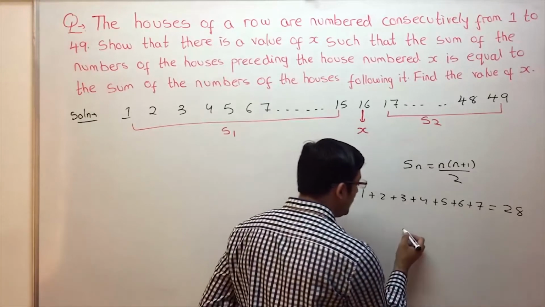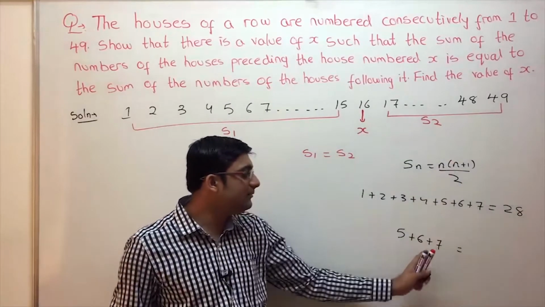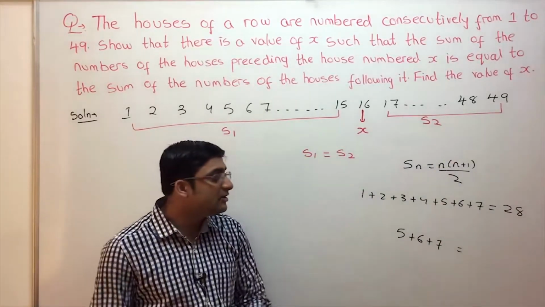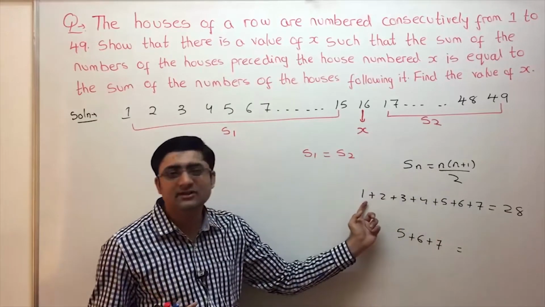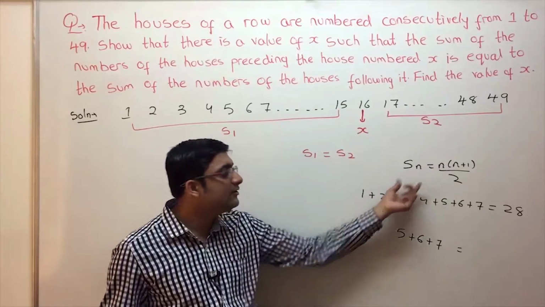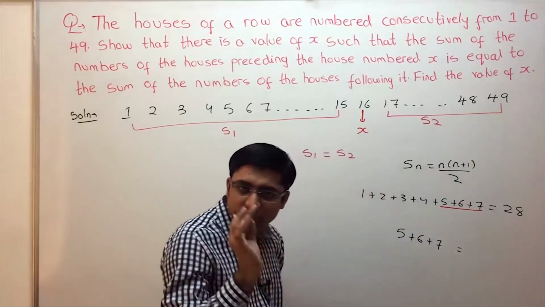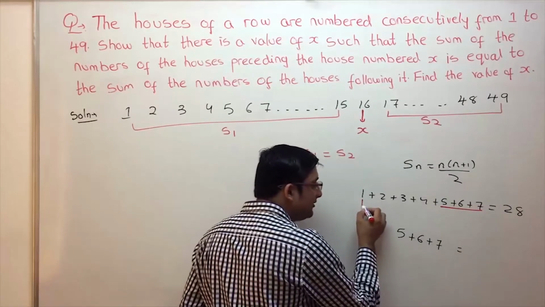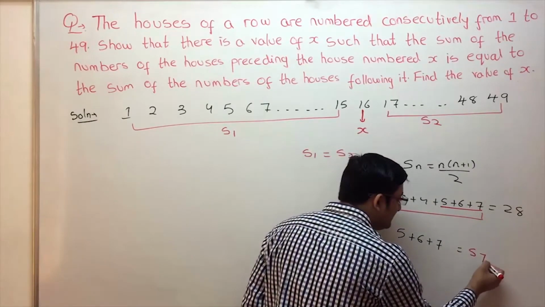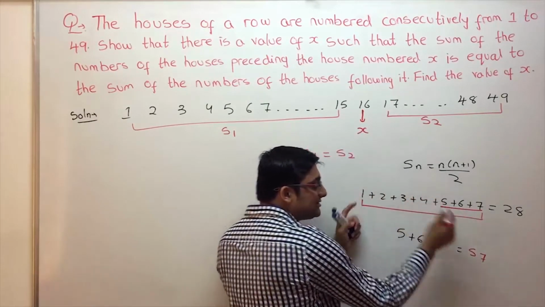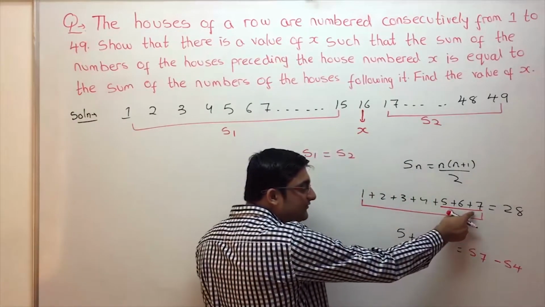Now if I ask you, what is 5 plus 6 plus 7? Using this formula, get this sum. Now how do we do it? We cannot apply this formula directly. Why? It is the sum of the first n natural numbers, so the sum begins from 1. So how do I get this sum using this formula? It's very simple. What I want is this sum over here. First I'll calculate the entire sum from 1 to 7, that is S7. Now from this sum, I'll subtract this sum, minus S4. I repeat, what I want is 5 plus 6 plus 7.